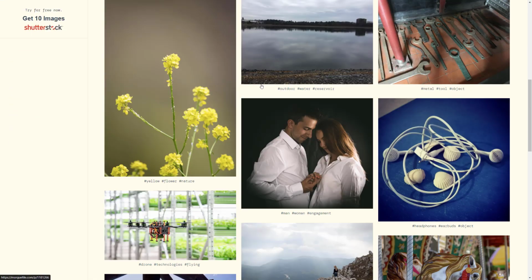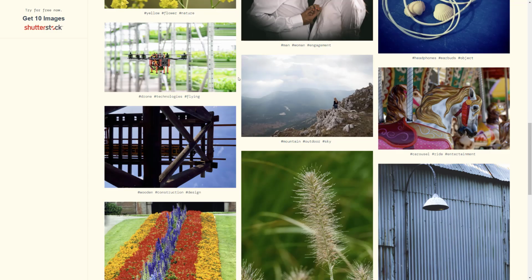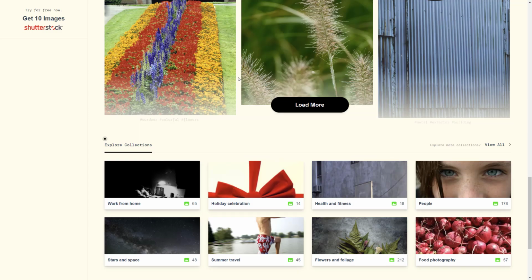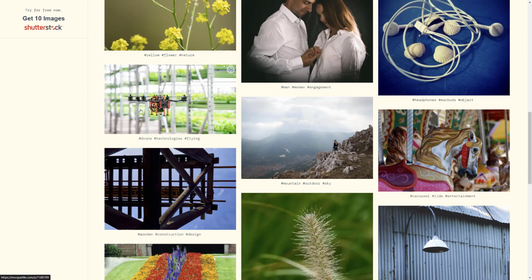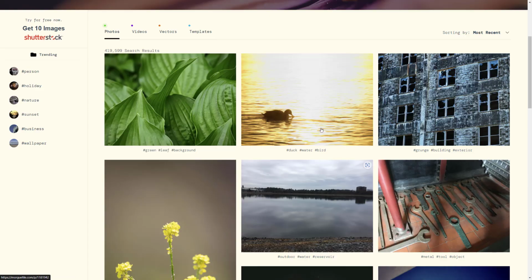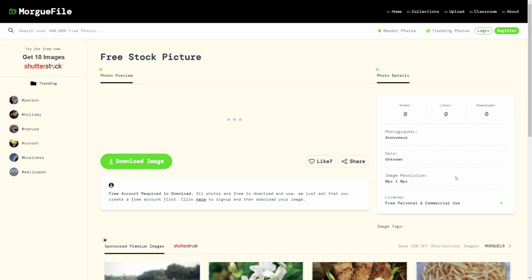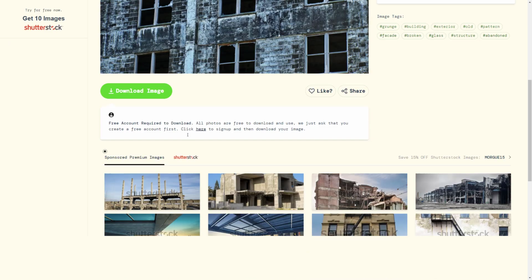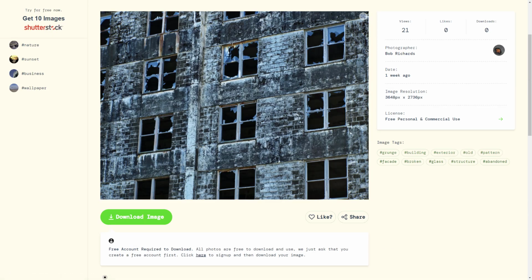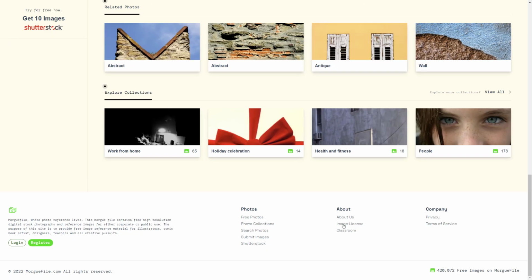But they kind of led the way to allow other bigger websites to do that as well. So again, they have a lot of different images, really great quality, right? So let's look at this building right here, and their license is pretty simple also. So let's scroll down, image license.